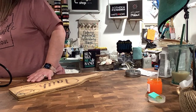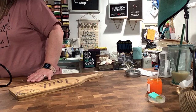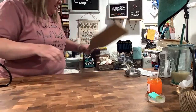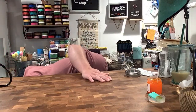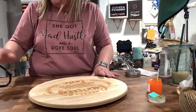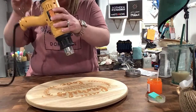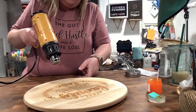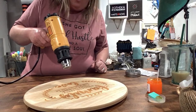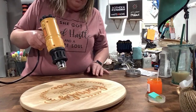Maybe try going over the other one now that it is completely dry. Just maybe it will darken up like this one. Maybe. Let's give it a whirl, Chrissy. Let's see. Maybe it will. Maybe, oh, I wonder if it's okay to do it though, since I added the surface wax. Well, we'll see. I'll know right away if things start to burn.